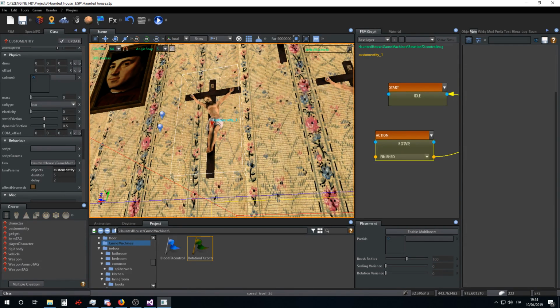Another feature of the upcoming new engine version is that you can choose here objects or files you can store inside a string parameter of the finite state machine.